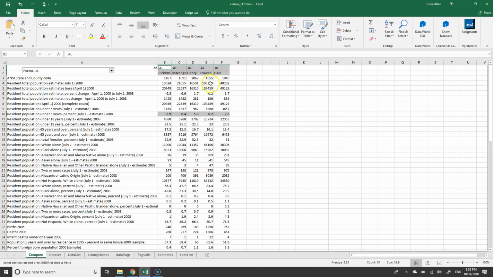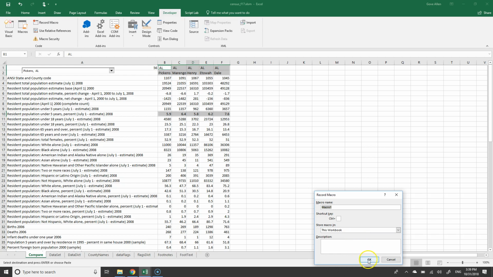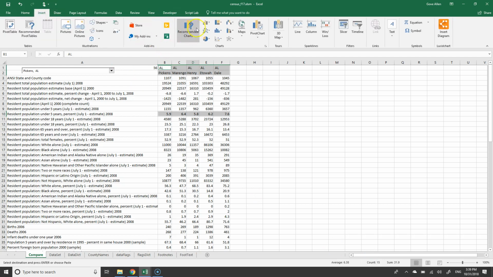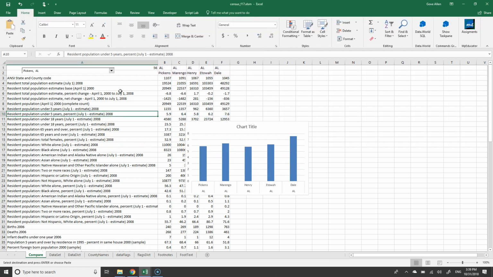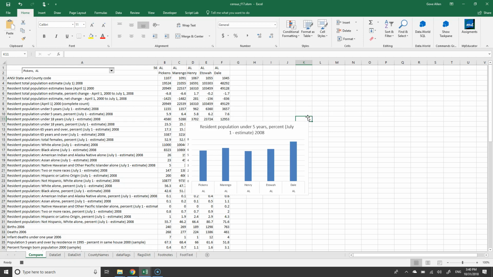So I'm deleting that chart. I'm going to go ahead and leave this selected before I start recording. So I've got the area selected that I want, and I'll go ahead and begin recording. So record macro. Macro 1 is a great name for it. And just insert the chart. I think I will go ahead and copy the text and put it into the title so we can see some code for manipulating the title of the chart. And so that looks pretty good. And I'll stop recording.